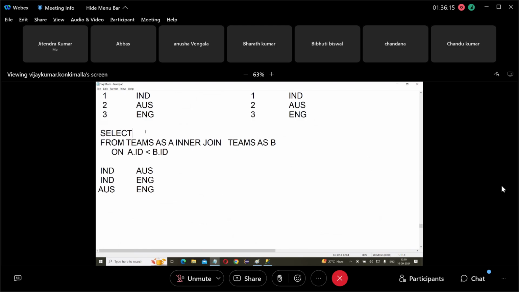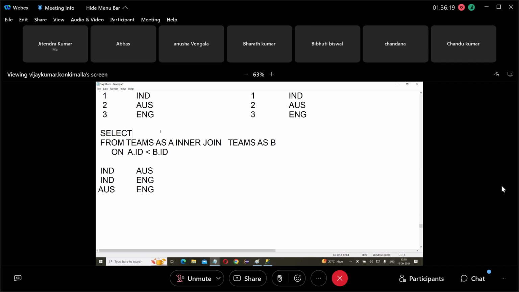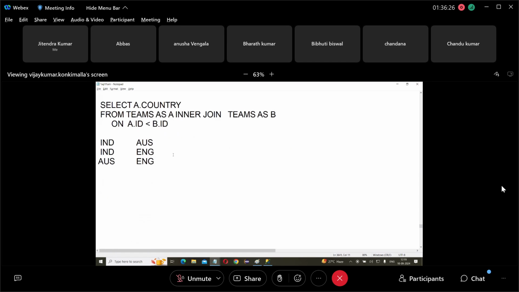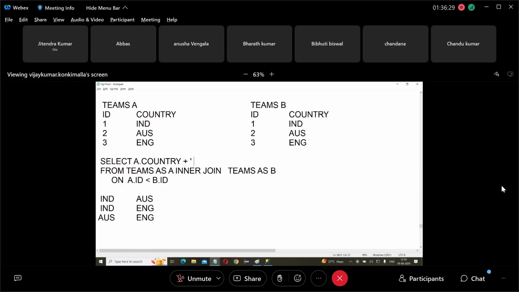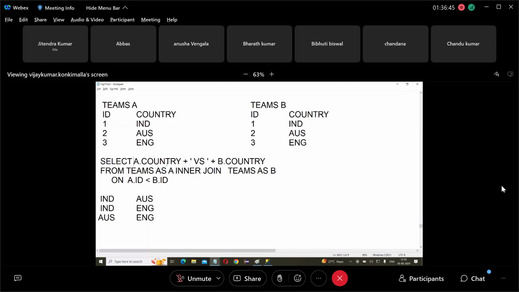Then I want to print the output like this. What is IND? A dot country. After A dot country, I want to print versus. Then concatenation, versus plus B dot country. That's A dot country plus versus plus B dot country. Then these country names are separated by versus. Yes or no?